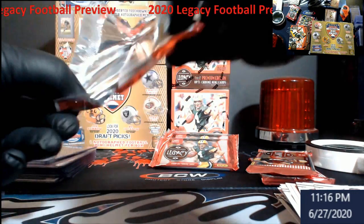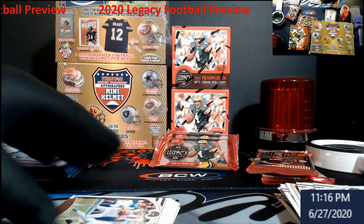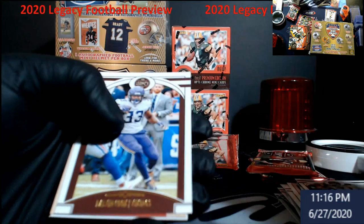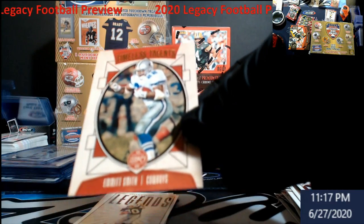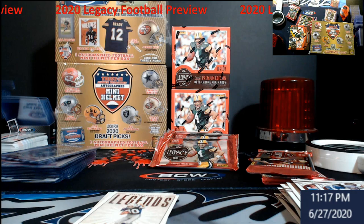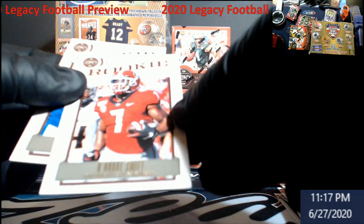Plenty of nice cards in this. Still got one more chrome mini — Goff, Van der Esch. There's a Lamar — I'll put him off to the side. Cook. Emmett Smith Timeless Talents — you Cowboys fans! Put the Lamar there too, I know a couple of you guys have a little love for Lamar. Steve Largent Legends. Swift, Arians.